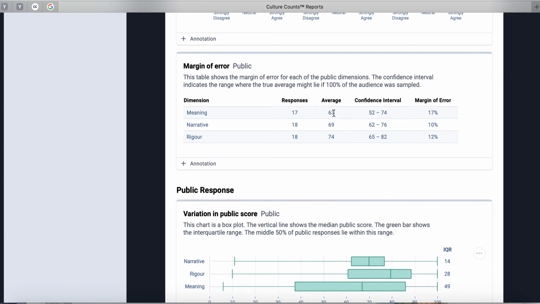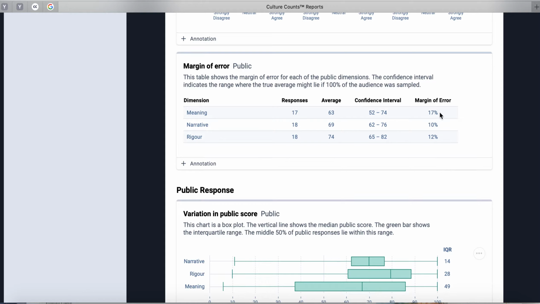So 63 or 0.63, depending on how you want to look at it, 69 and 74. Now, these results have actually come in with a really high margin of error. The reason that the margin of error is this high is because I had only managed to capture a very small proportion of attendees at the event. If I had managed to capture data from nearly everybody that attended, the margin of error would be drastically lower, maybe at 2%. Ideally, you are looking for a margin of error below 5%, in an ideal world.